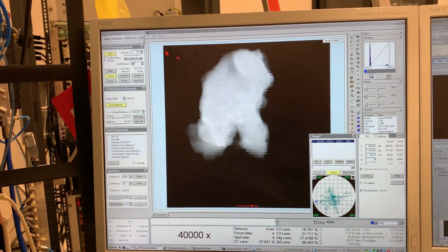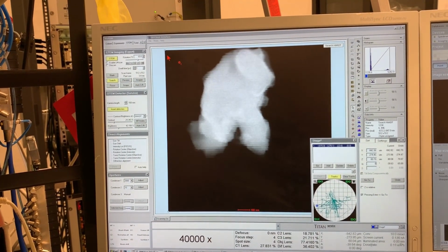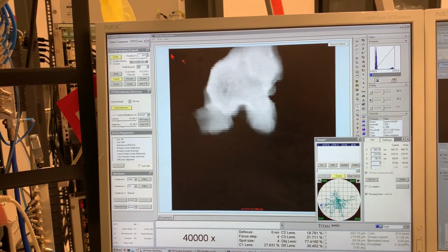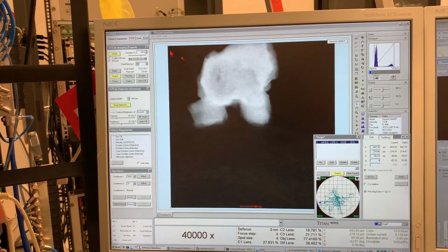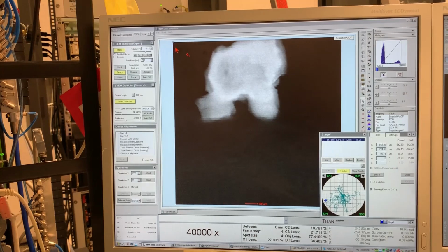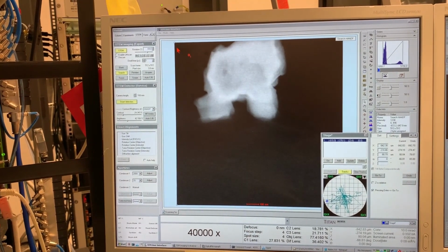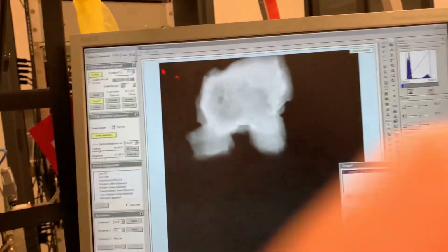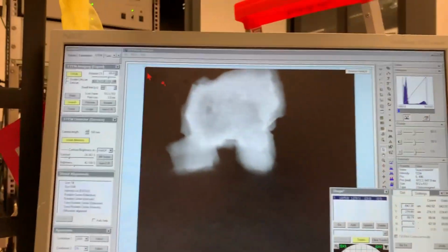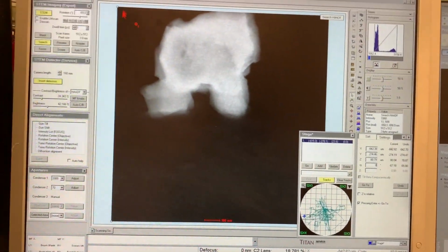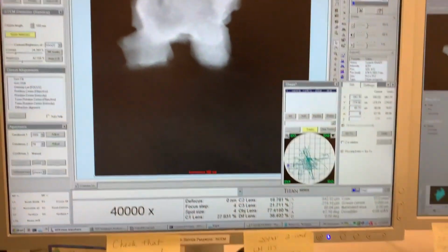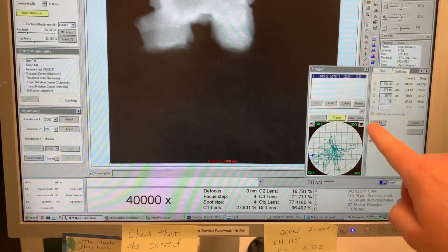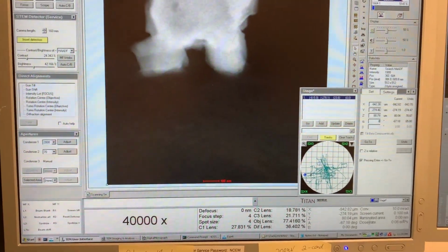So I'm at negative 30, negative 40, negative 50, negative 60. Now you want to go a little past 65. So in this case, I'm now at 67. The reason for that is that you want to be moving in one direction the whole time. So starting here at 67 degrees, I'm going to type in 65 degrees.